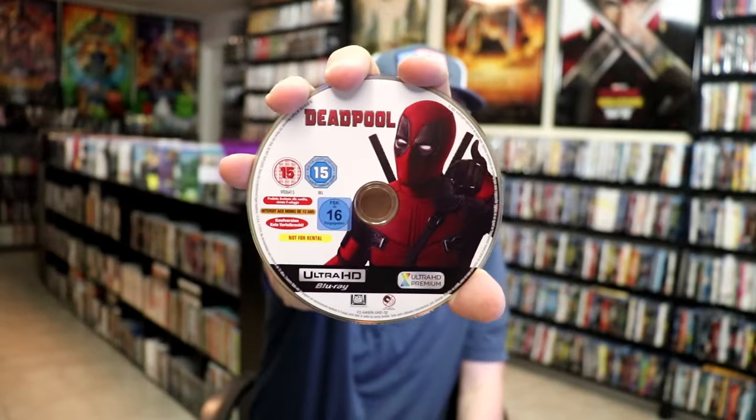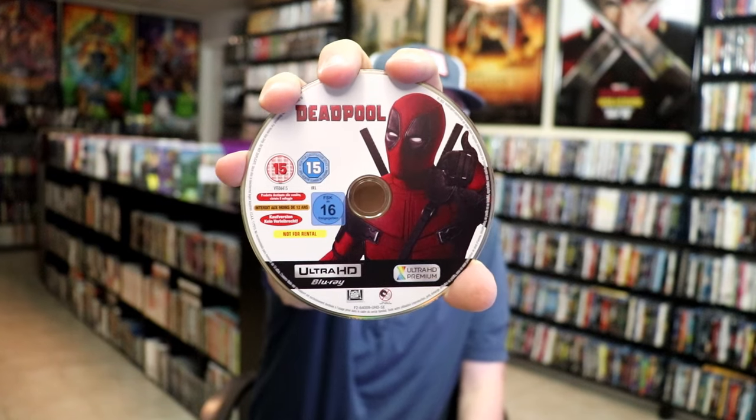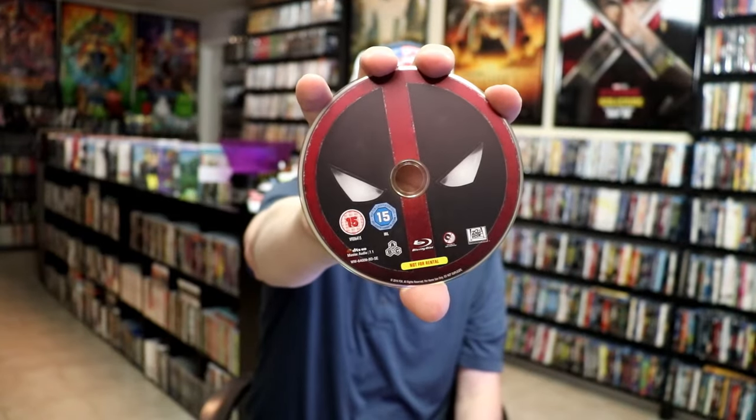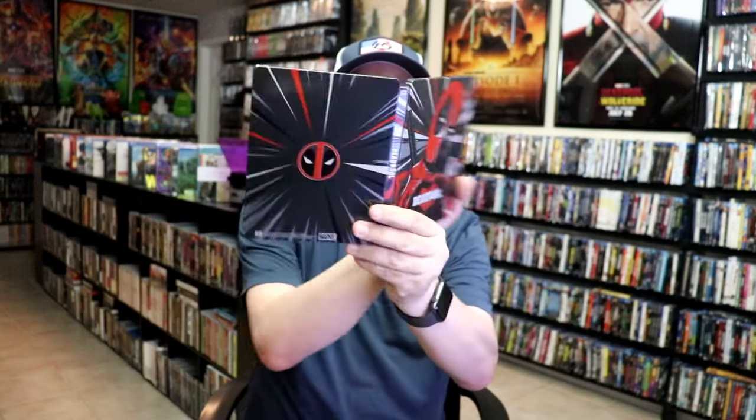So we have our Blu-ray disc here with this disc art. Actually, this is a 4K disc with this disc art. And we have our Blu-ray disc with this disc art. And we do have some inside artwork that complements the outside. So overall, I think this is a really nice looking steelbook.